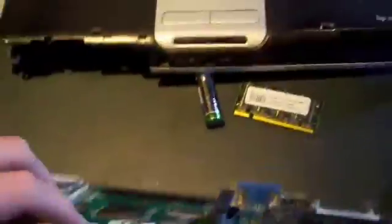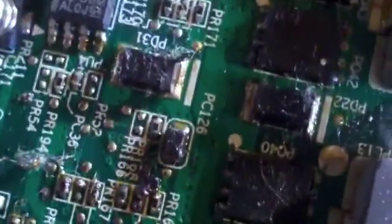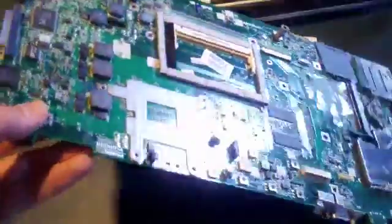But I noticed that, let's see, that right there, you just can't really see that. There's a lot of sticky gunkage on there. It's kind of nasty. Looks like someone spilled some sort of soda on it. It's still kind of sticky. And then they noticed it didn't work, so they tried taking it apart. You see that there? They tried taking it apart, and then they just gave up on it, maybe smashed it a little bit.